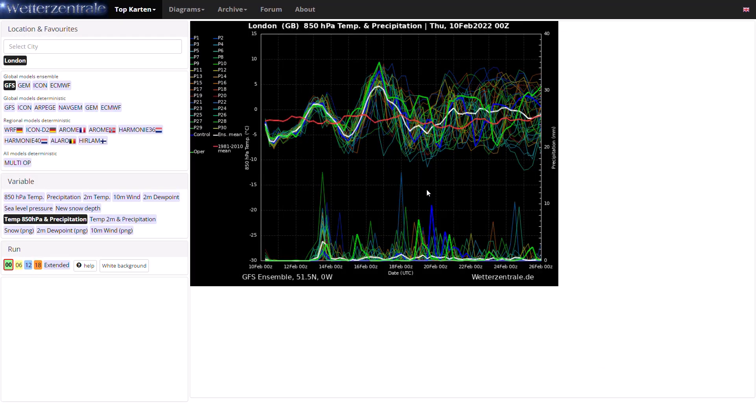Looking at the GFS ensembles — temperatures are around or above average. For the UK and London, we're seeing a little drop over the next few hours down to around minus 5 at 850 hPa for the next couple of days, all the way through to around Saturday morning, where temperatures start to rise to around or above average, then drop slightly below, then return well above average. It's a zonal sine wave — a lot of temperatures up and below average with mild sectors and colder sectors, meaning a lot of frontal rainfall, precipitation and stronger winds. No consistent signal for anything massively cold or any heatwave — just unsettled, westerly and windy.